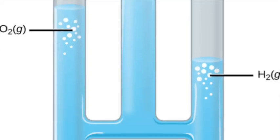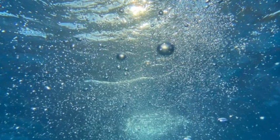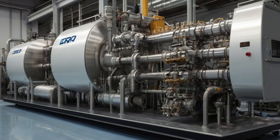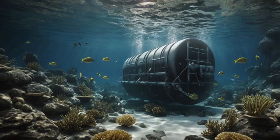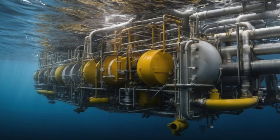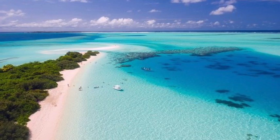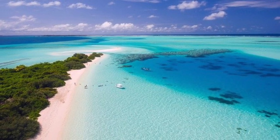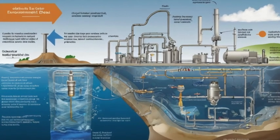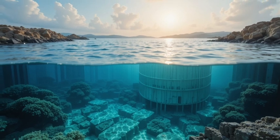How it works? Deployment. A desalination capsule or module containing RO membranes is lowered to deep sea levels where natural water pressure is high. It is tethered to the surface by a hose or cable for communication, intake, and water return. Desalination. Seawater at that depth naturally enters the RO membranes due to the surrounding pressure. Freshwater passes through the membrane, while salt and other impurities are left behind in the brine. Water recovery. The permeate freshwater is pumped or floats back to the surface via a buoyant line or low-energy pump.